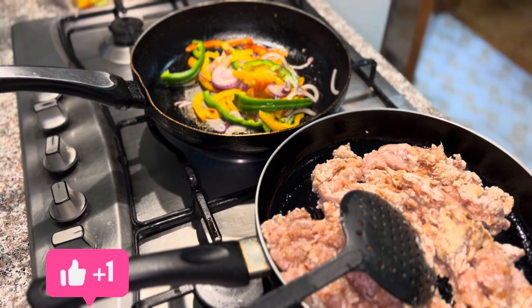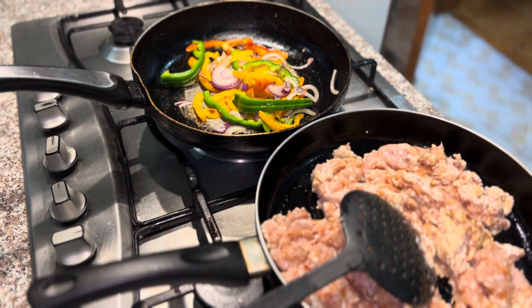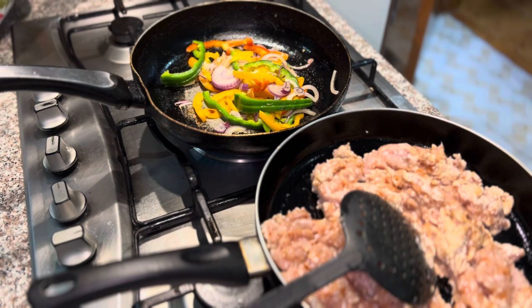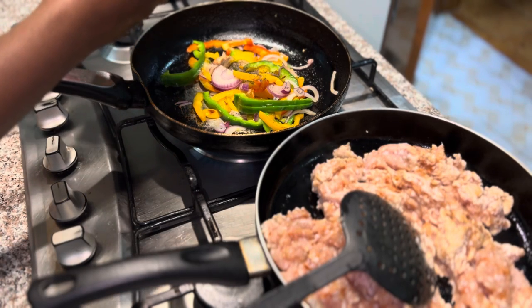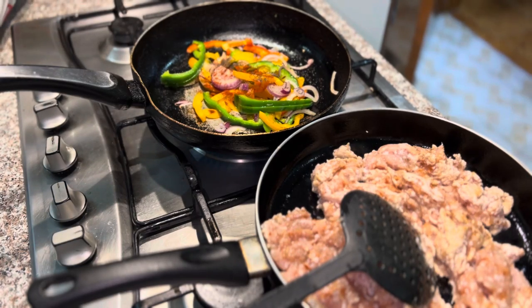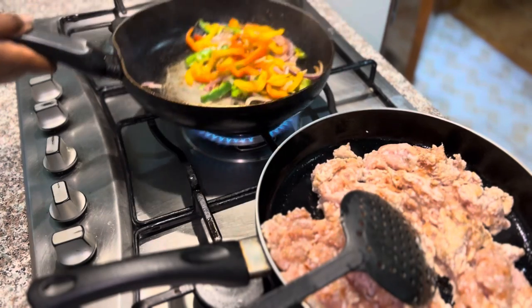So my vegetables are cooking over here. I'm not even going to add anything, just a sprinkle of salt, and not too much. I just added salt, and then I'm going to mix that in, and a bit of black pepper obviously. Those are the two main spices at the base for not having your food bland, you know. And then I added a bit of paprika because I love me my paprika. And then I'm going to saute.